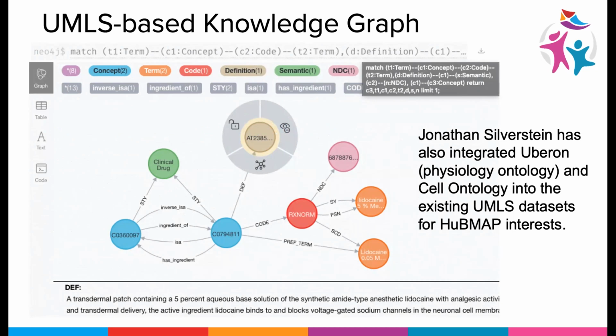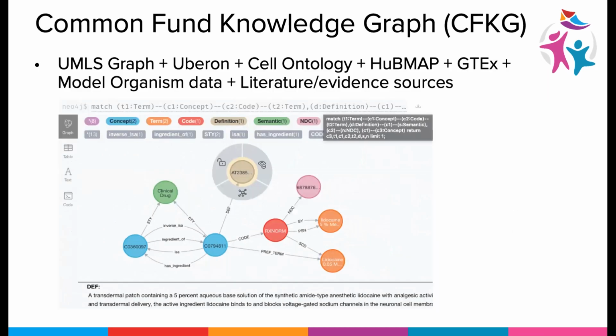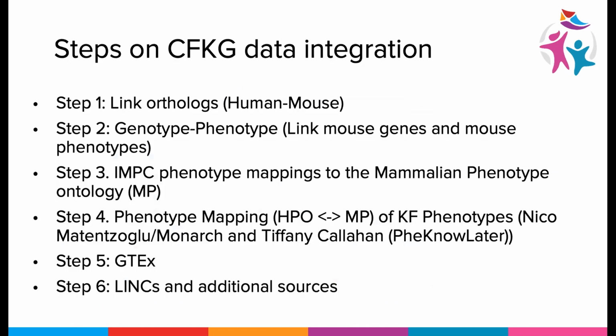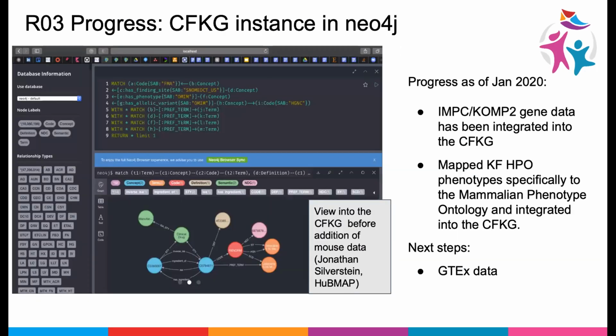But the difference is that we're starting to add in model organism data onto the human data through connections that are actually coming up through work that we're doing, partly with people from Monarch and partly with people like Justin Reese, or at least advisement from people like Justin. I'll skip through here just saying that it is now a functional database. We've already integrated the model organism data and are in the process of refining that. And we're also adding in GTEx data this month.